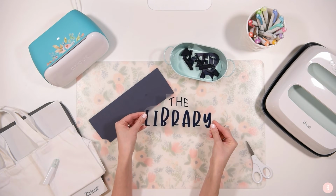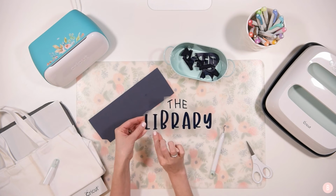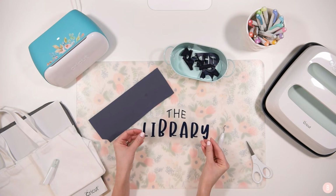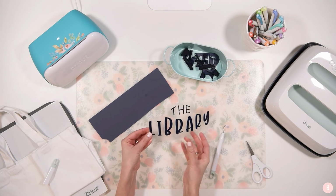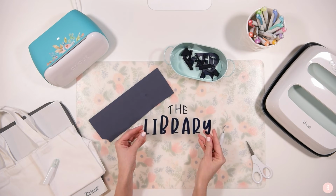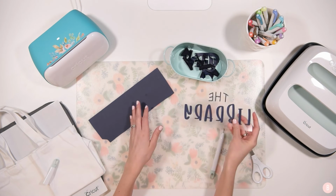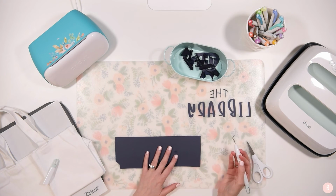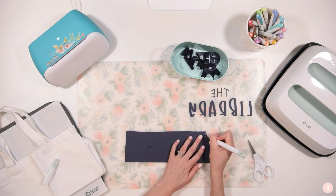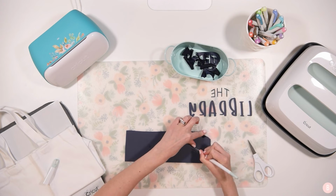So now it is right side up, so that is why you want to mirror it. So iron-on or HTV, whatever you call it, it is a mirrored image because it has this built-in transfer tape or carrier sheet. So it's just really helpful to know that you have to mirror that, that way you don't ruin your design. So let me see, I think this was upside down. Let me go ahead and do the same thing here.